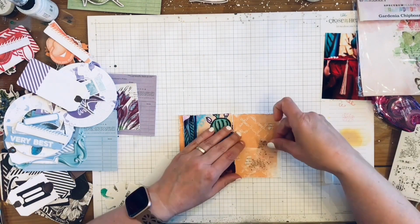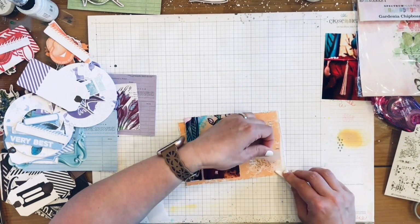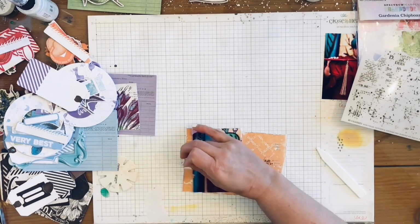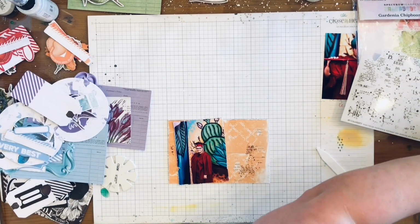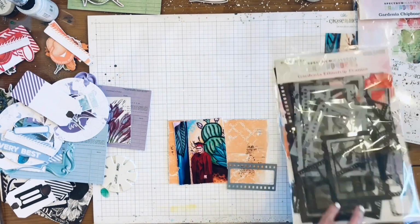Oh, excuse me. So then I just flip it over and use the other side. And I'm starting with some rub-ons again. And then I'm going to pull in one of the film strips in black.